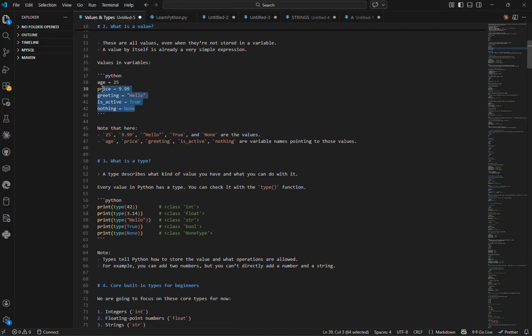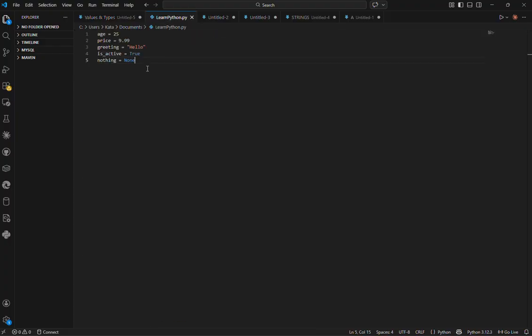So let us start off by using some of the values that we've already written here. We've said age equals 25. These are variables, and we've assigned them values essentially.